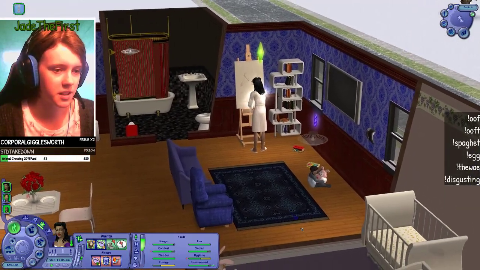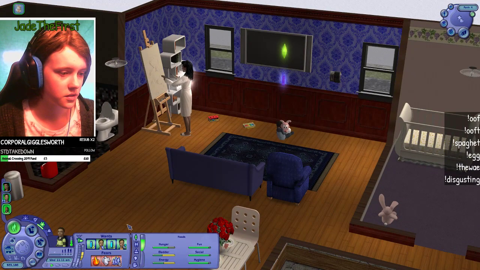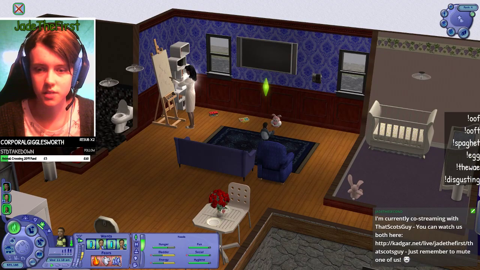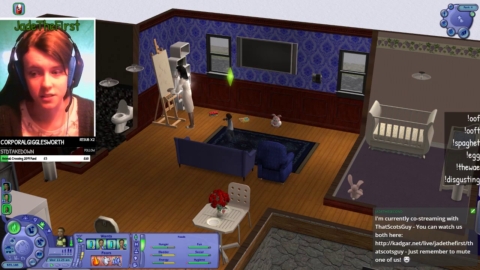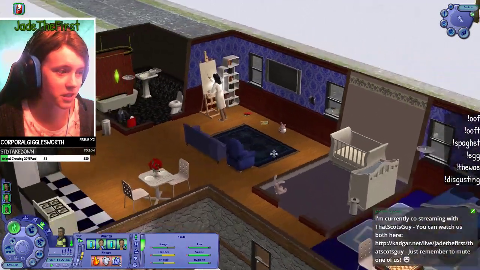She loves that toy. Like, that's the only toy she's interested in. You want to get creativity level 1, but you refuse to... Oh no, that is not right. I've not disabled that timer. I'm not co-streaming with that Scots guy currently. My chat is lying to you. I have not disabled that timer. I've completely forgotten from the last stream.